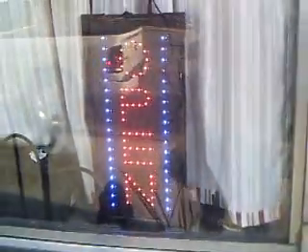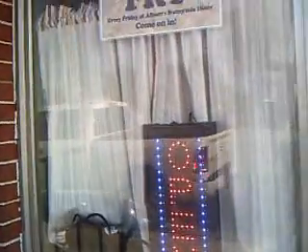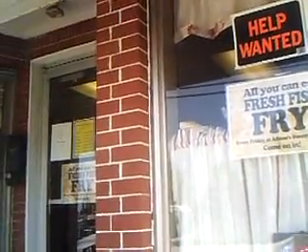You know, and then the metal thing right there. And here's the cool little light they have — it says open at the Sunnyside Diner. I'll be at the Sunnyside Diner. Now, the weird thing about this place has a history too. What this used to be — when I was real little, like four or five — this used to be like a beauty salon. I remember my mom taking me here, and she got her hair done. I remember watching Underdog on the old black and white TV. And then sometimes after that the beauty salon shut down, and this became Mooney's Bakery, which was like a donut place for a long time.